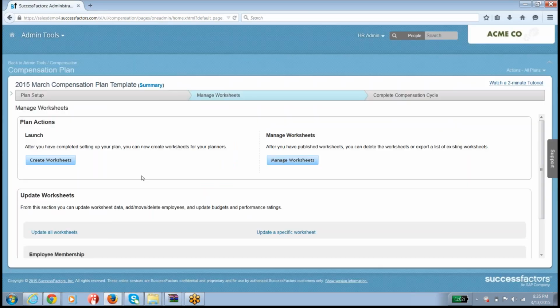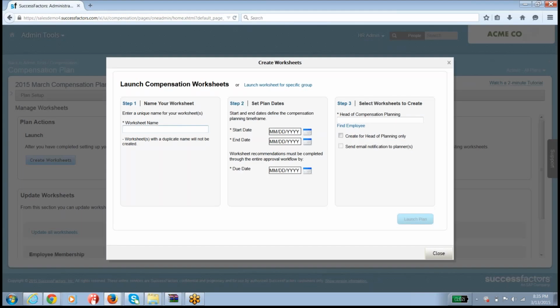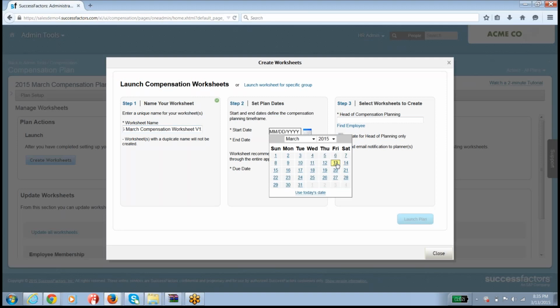Okay, close this. Go ahead and launch a new compensation worksheet to Alan Thompson. Again, let's say 2015 March compensation, and it is going to be V12.0, whatever it may be, guys.